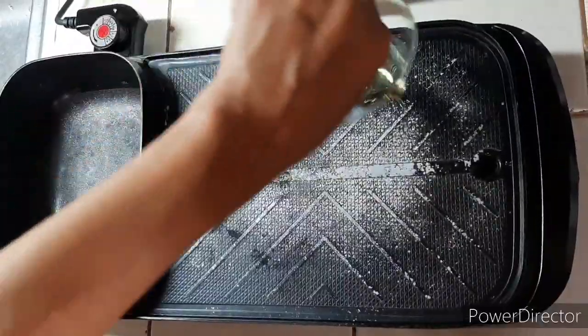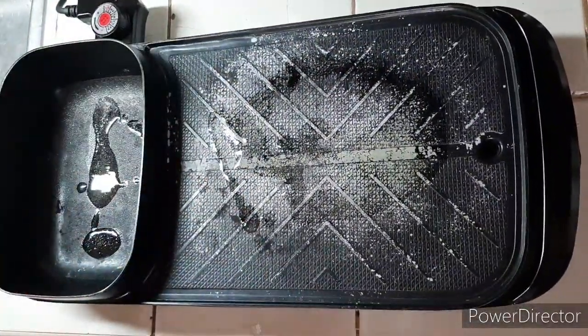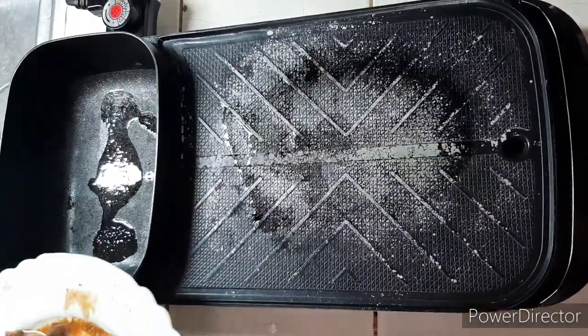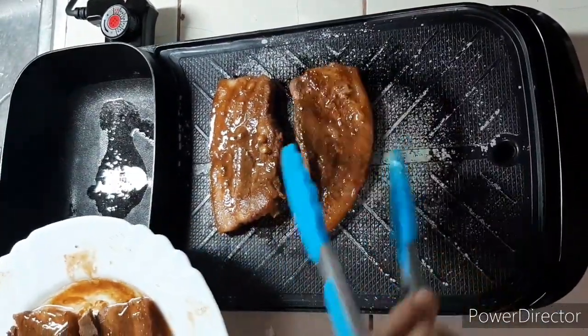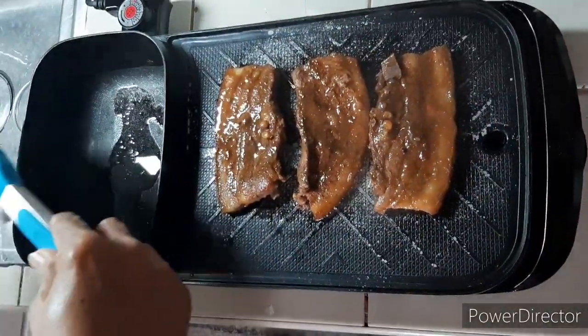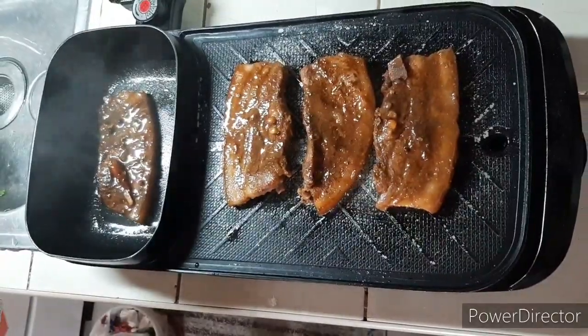So it's about to grill. Just put a little bit of oil on a grilling pan. You can add few twigs of rosemary for added aroma.